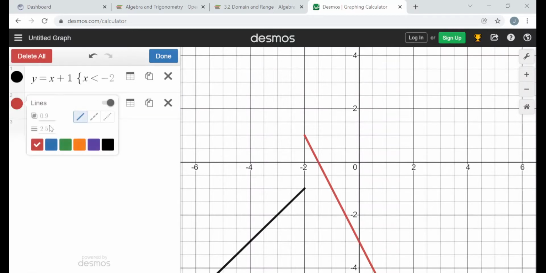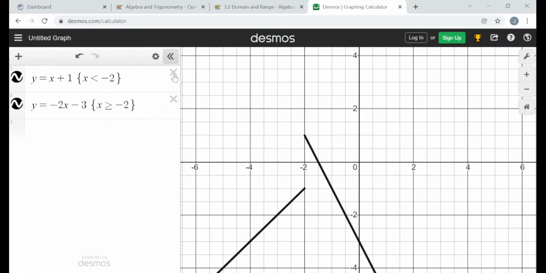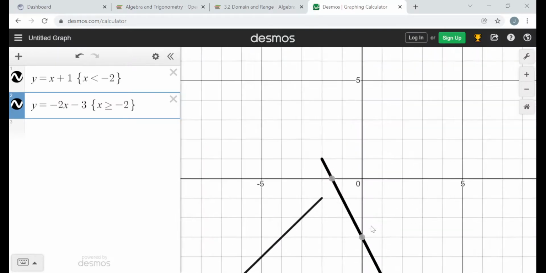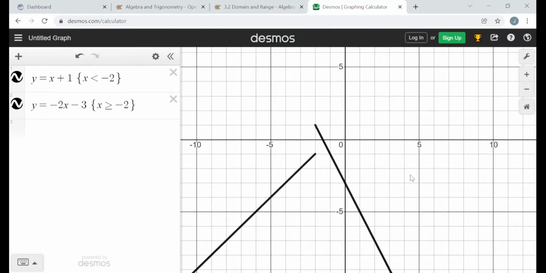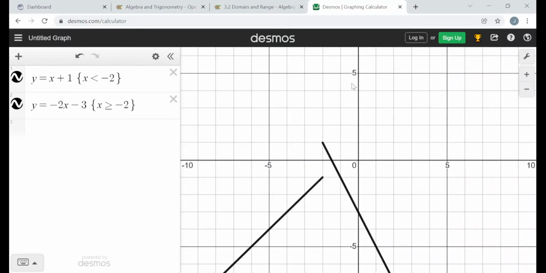They're part of the same function, same graph. And now you see it. There is negative 2, 1. That's a solid point at the end there because it was x is greater than or equal to negative 2. Negative 2 actually belonged to the domain of this second piece. And then all these other points are solid here. And then there's 0, negative 3 that I also plotted by hand, going down forever. So great, there's the graph of that piecewise defined function. Just a couple pieces, not so bad.